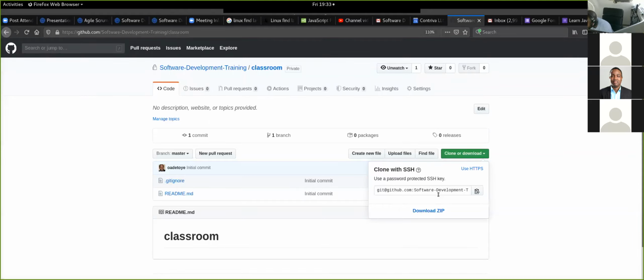So when you come in, if it has the git address here, the link will say use HTTPS. Click on that to switch it, and then the address here is what you need. All right, so that's how you do it from a terminal. Is everybody good with doing it from a terminal? Mine says in the terminal.